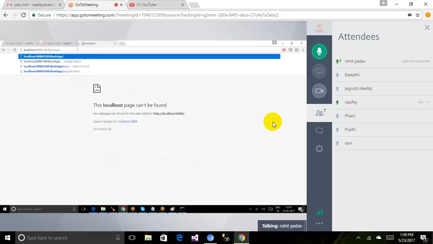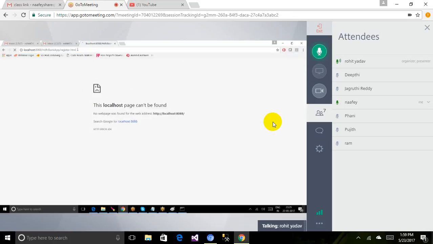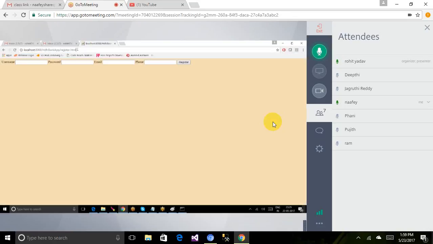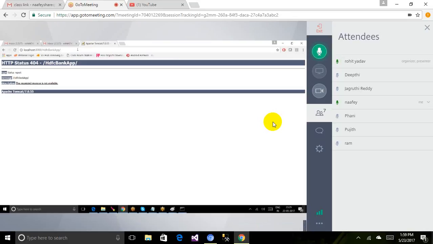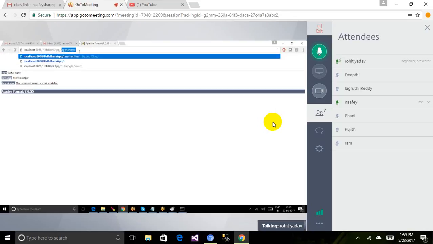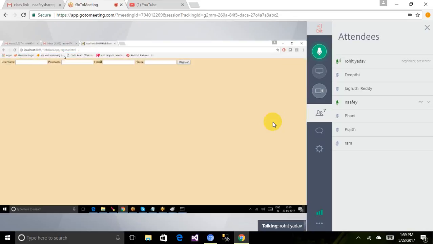And which particular file do I need to execute? Register.html. Okay, and just enter. If you don't give the register.html, it will just give an error. If you want to see, you can see directly. So in order to overcome this, we just have to call the register.html. So I'm giving a username here. Rahul is the username, Rahul is the password, and Rahul. So here I'll just click register.